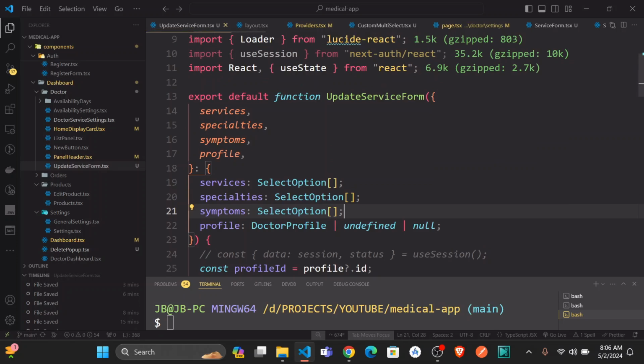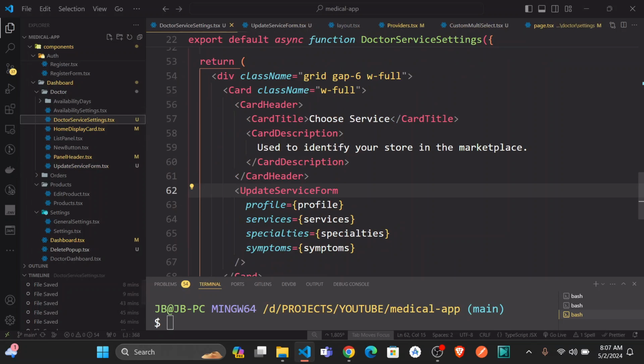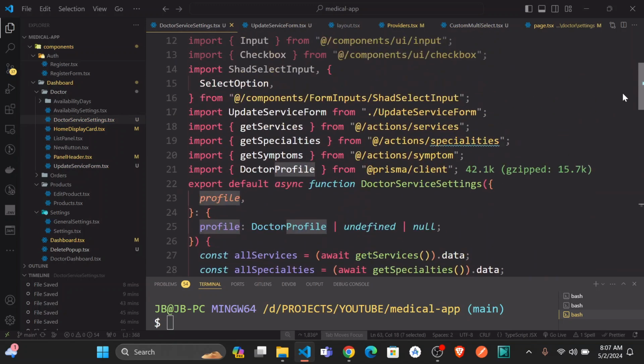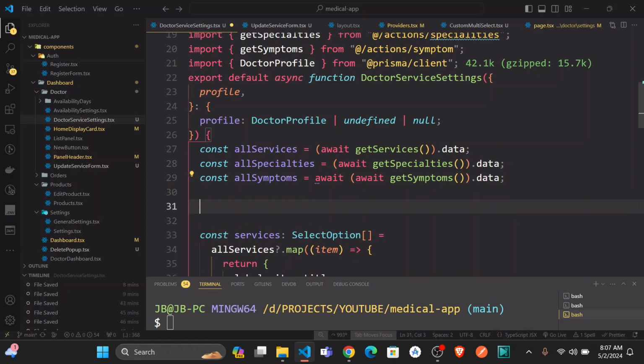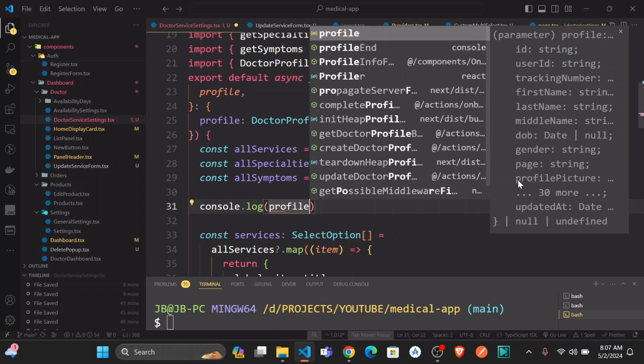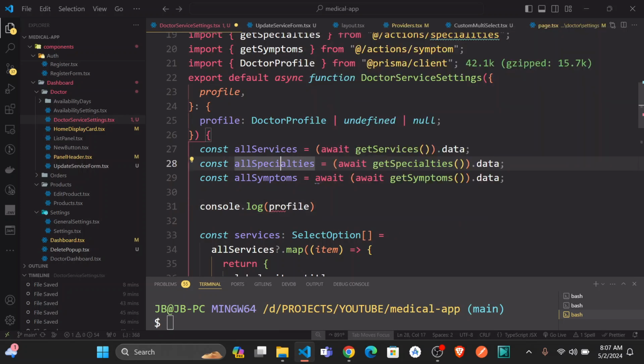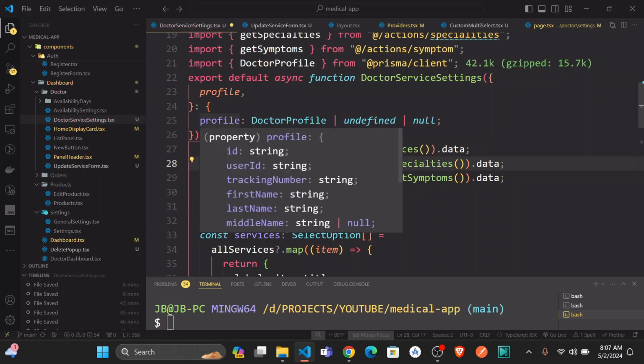So going back one step, we are calling this in the doctor settings, where we are passing the profile. Do we have any chances of looking at the profile at any of these steps? If I just say console.log profile, and also go one step further up.